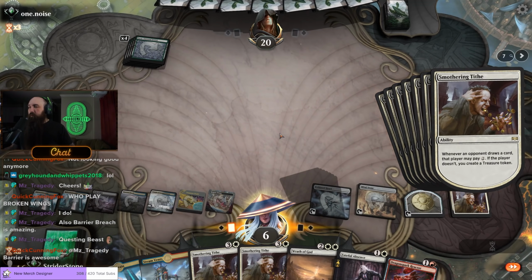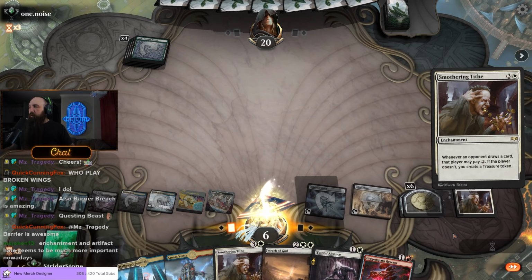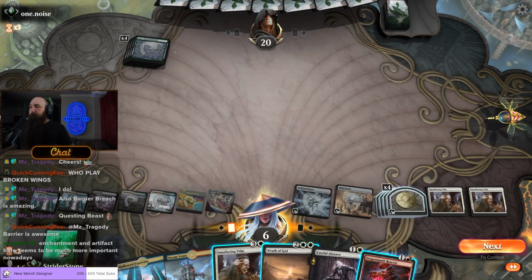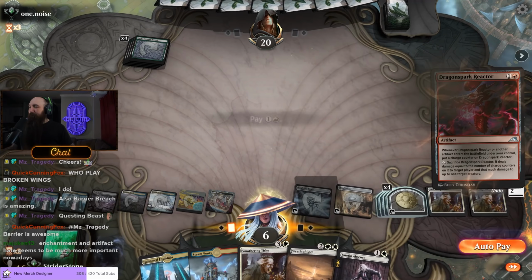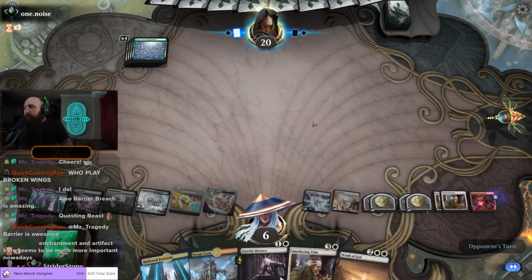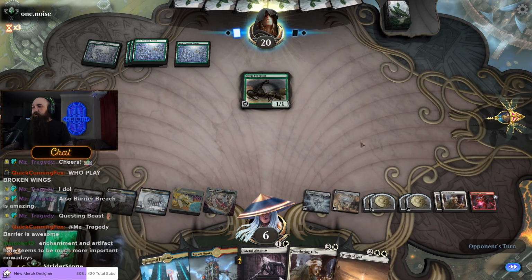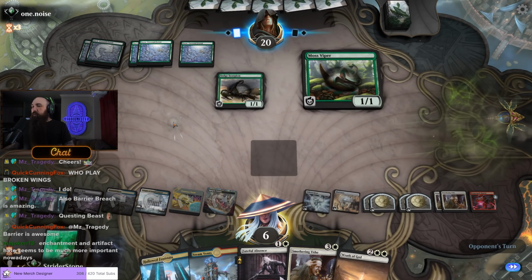Alright, well, it's unfortunate. Well, I mean, at least we're gonna get some shit, right? I have Fateful Absence held up. We have 2 Smothering Tithes out, you know? All right, we got another one. All right, we got another one. Pog, pog, pog, pog. A Deathtouch Scorpion. Moss Viper, okay.